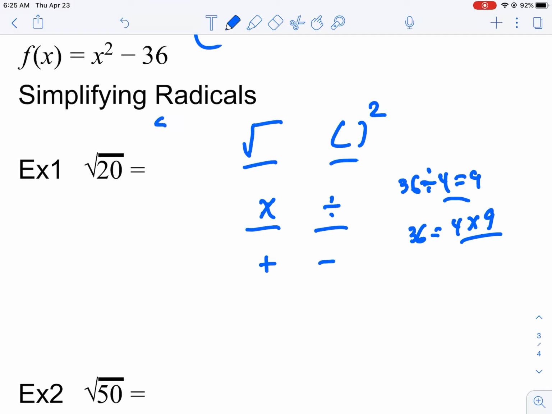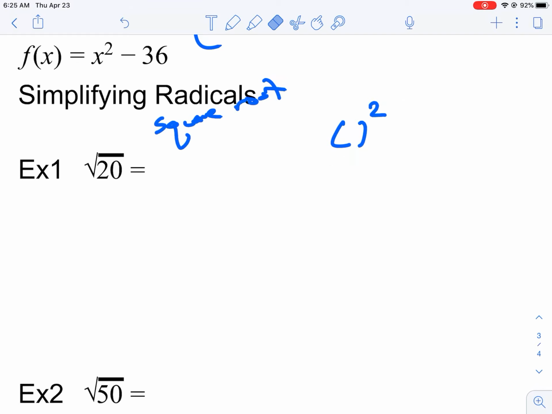All right, this is called a square root. And this is a square. So what we're saying is, let me clean up some stuff and give me some room here. We're saying that the square root of a number, all right, and the square undo each other. They're opposites of each other. So what we're going to do is take the number on the inside of the square root, all right, and we're going to try to find pairs.